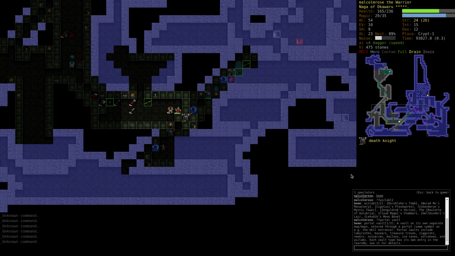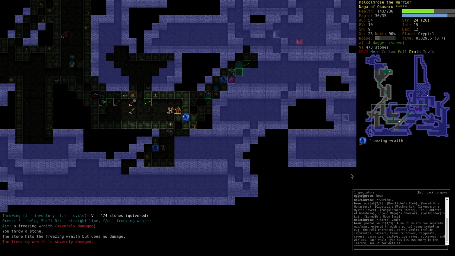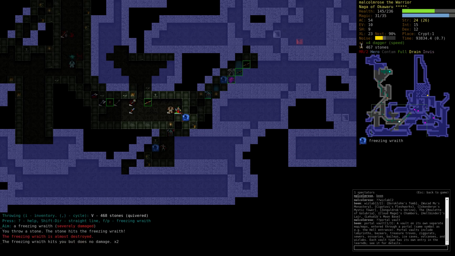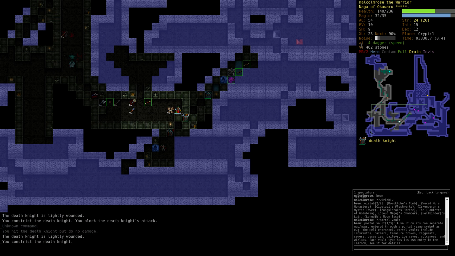This guy can agony me since I'm MR/2, so let's see if we can get the... Yeah, we can get some stabs now. Apparently Heroism increases your stealth as well, so that's cool. Wasn't actually aware of that. Makes this character even better. That means that under Heroism we're actually a pretty good stabber now.